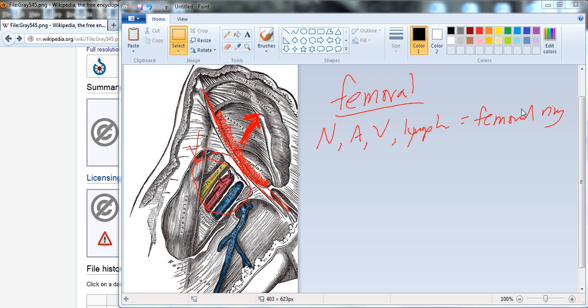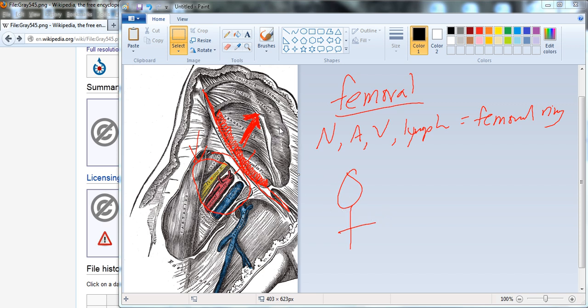femoral ring. Now, if you want to feel your femoral pulse, if you stick your hands kind of down by your inguinal ligament, if you go just below it, you should be able to feel your femoral artery pulsations. So you can feel a femoral pulse on somebody. This is where a femoral hernia typically arises from. It's the area where the femoral nerve, artery, and vein go through. So what you'll have is up here in your abdominal contents, you'll have some intestine. If it actually goes through the same route as this femoral artery, nerve, and vein goes through, that would be a femoral hernia. Now, a femoral hernia, like I said, is primarily in females.